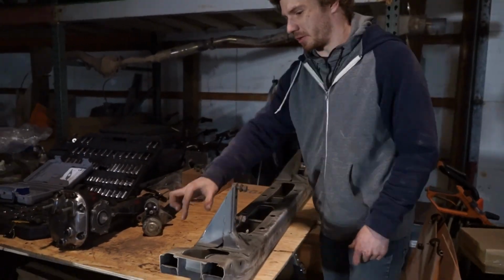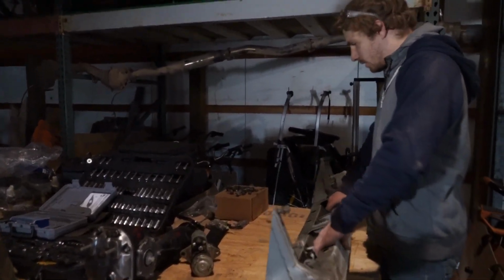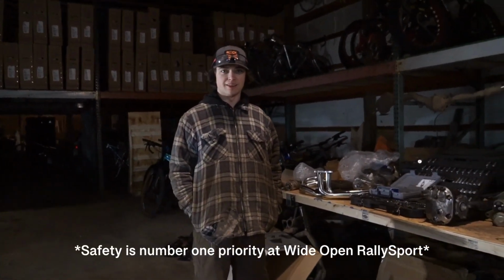I'm basically just cutting off the whole bottom half or third or whatever it is. Yeah, so it stops us less. Just don't hit anything else. Yeah, so we're going to be using our radiator as our front bumper now. I'm so pumped.